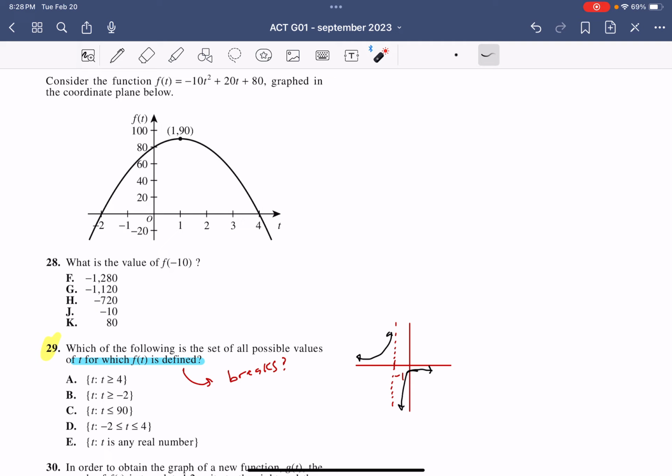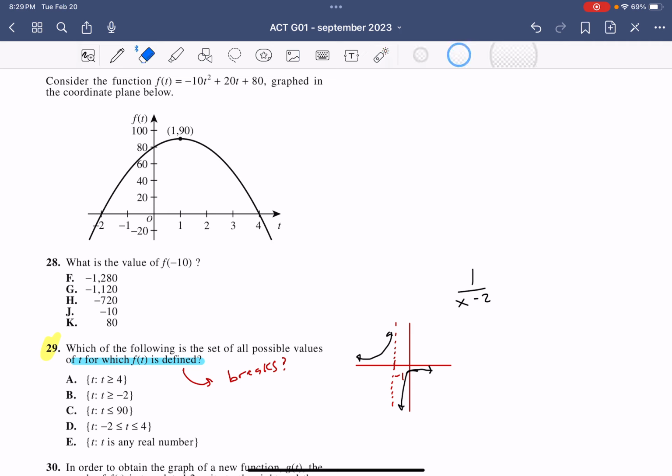So that means there's nothing we can plug in here to not only break the graph, but to sort of break the equation, right? I'll use one more example. If I had something like this, and they're asking, is there any value that you can plug in here that would break the graph? Well, without the graph, you could still see how you could break math, so to speak. If I plug in 2 down here, I'm going to get 0 in the bottom, and you can never have 0 in the bottom of a fraction. So that would be an example of a value you cannot plug in.